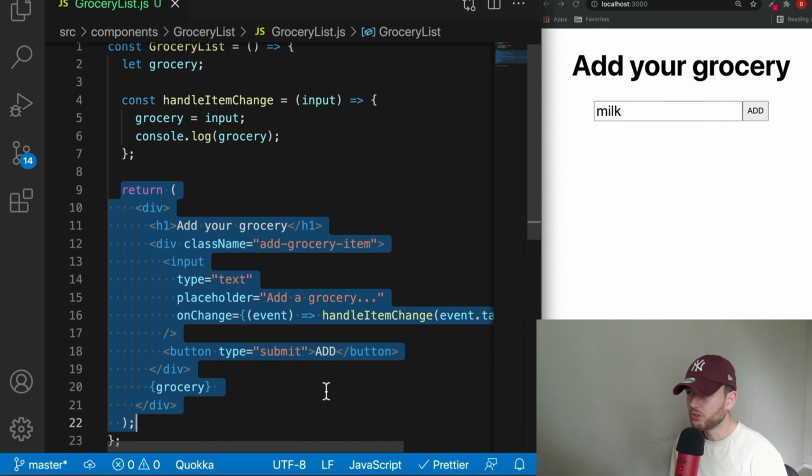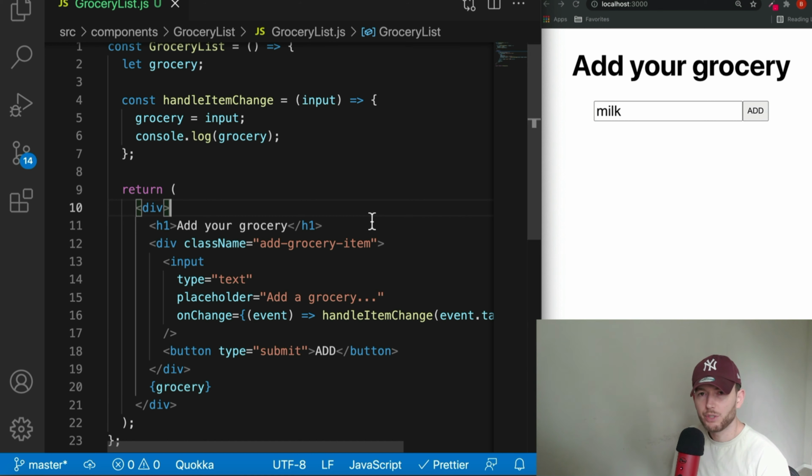Now useState hook to the rescue, because in order to fix this we can use the useState hook. Because with this useState hook we can update the state of a component, and what React then does is that it re-renders a component. So this basically means that every time the state changes, React will re-render the component. Now this can still sound a bit vague, so let's apply this useState hook and explain it along the way.